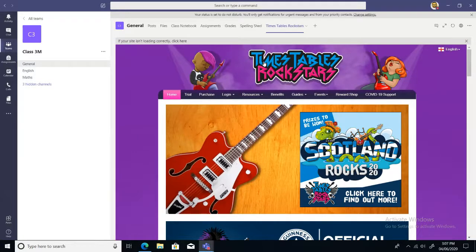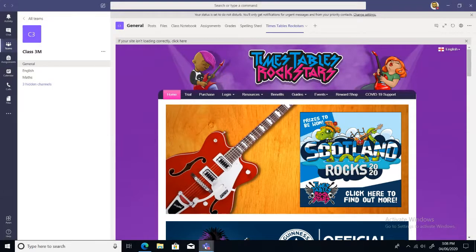Those files would already be on Teams. We'd also maybe put our maths websites on there to get those resources, maybe something like Twinkle, so that we've got easy access and we don't need to leave the Teams platform for that.